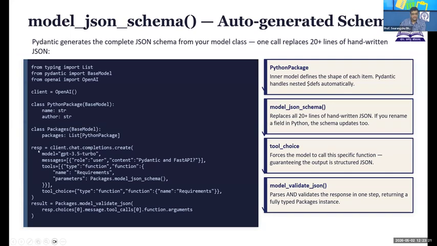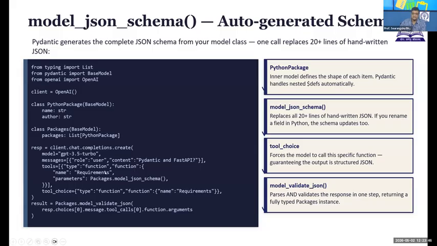Now again you do the same thing. You call the model, and in the messages array, you just give Pydantic and FastAPI. These are two Python packages, right? And in the tools, now you give a function.